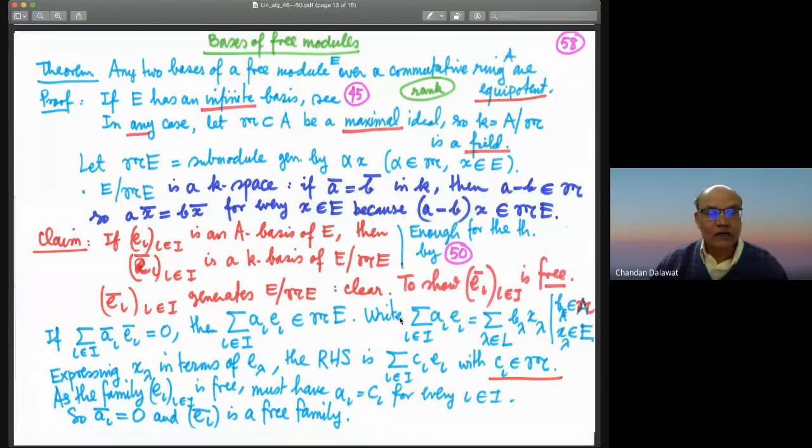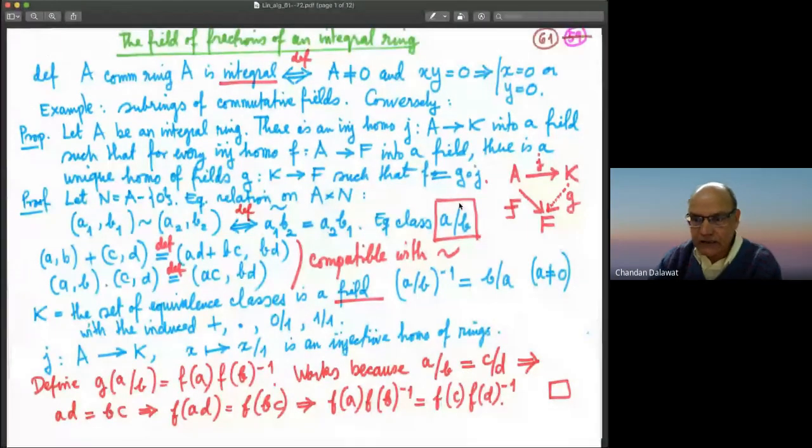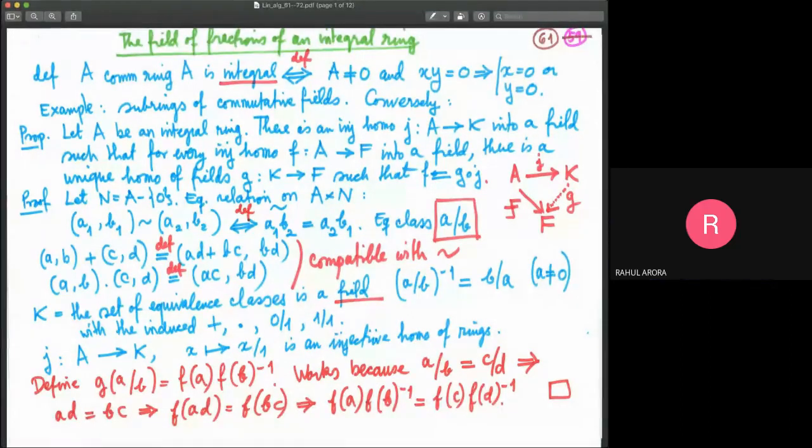So that was the proof which I sort of skipped yesterday, and it's good that somebody asked so that I could do it today. Now I will quit this thing and go to the other set of slides. Here it is. So it starts on page 61, right? Can you see it now? Yes. Yeah, okay. Yes, sir. Yes. Okay. Rahul, does that answer your question? Yes, sir. Okay. So thank you so much, sir. Right.